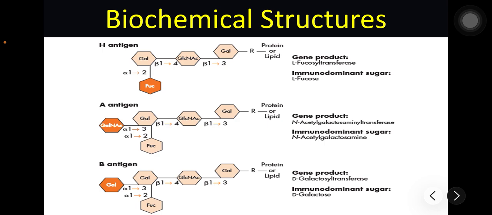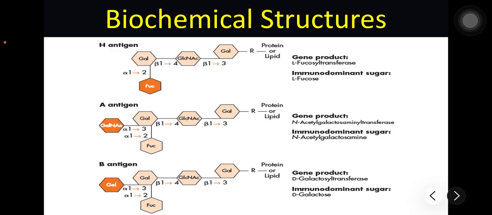Let's talk about the A antigen. It is formed when an individual inherits the A gene on chromosome 9, which codes for the production of the enzyme alpha-3-N-acetylgalactosaminyl transferase. This enzyme recognizes the H antigen foundation and builds upon it by adding a specific sugar. So the enzyme transfers N-acetyl-D-galactosamine, which is the immunodominant sugar, to the H structure. So an adult A1 RBC possesses approximately 810,000 to 1,170,000 antigen sites.